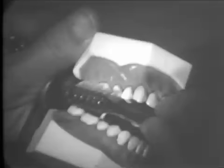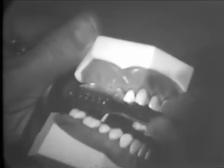The brush is placed at approximately a 45-degree angle to the teeth, with the bristles pointing apically. Part of the brush covers the buccal surfaces of the teeth, while other bristles extend over the occlusal surfaces. The bristles penetrate into the gingival crevice, while the brush handle is being moved in small rotary or vibratory movements, without actually changing positions of the tips of the individual bristles.